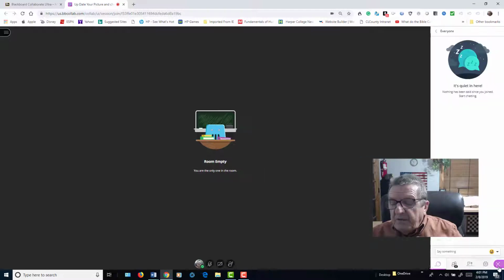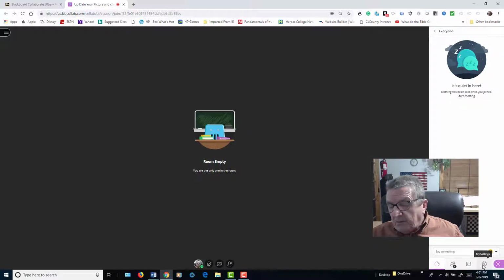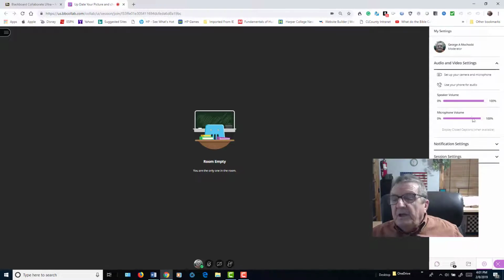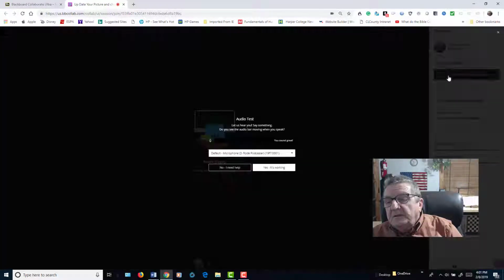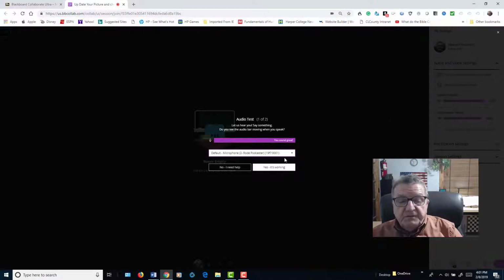So you're going to come in here on the side, and you're going to go into the settings. Same thing like you would be setting in your smartphone or your iPhone. And here's how you get in for the audio. Right now, we're looking to set up the picture. So here you're going to set up your camera and your microphone. You see where I'm at? For our presentation, the mic is good.